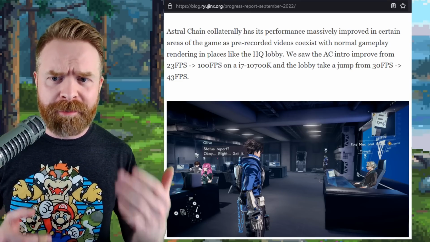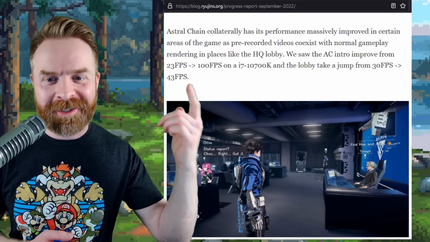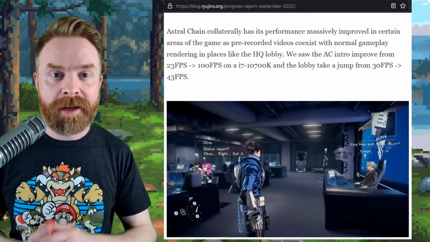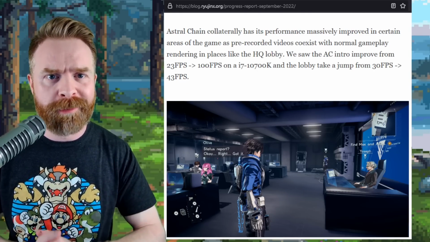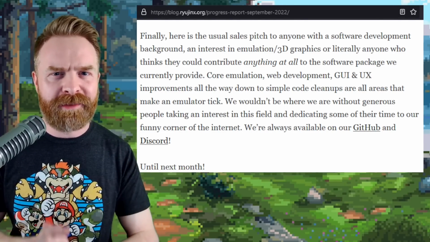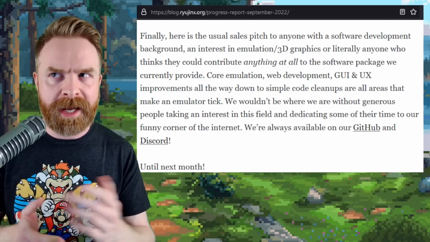Astral Chain got some major improvements with a boost from 23 FPS to 100 FPS on an i7 in the intro, and a jump from 30 FPS to 43 FPS in the lobby. And on top of that, Tony Hawk's Pro Skater 1 and 2 also saw some improvements. Now, these were just some of the improvements. There's a whole lot more in that progress report, but basically at a really high level here, GPU got better, CPU got better, performance got better, and everything got better.